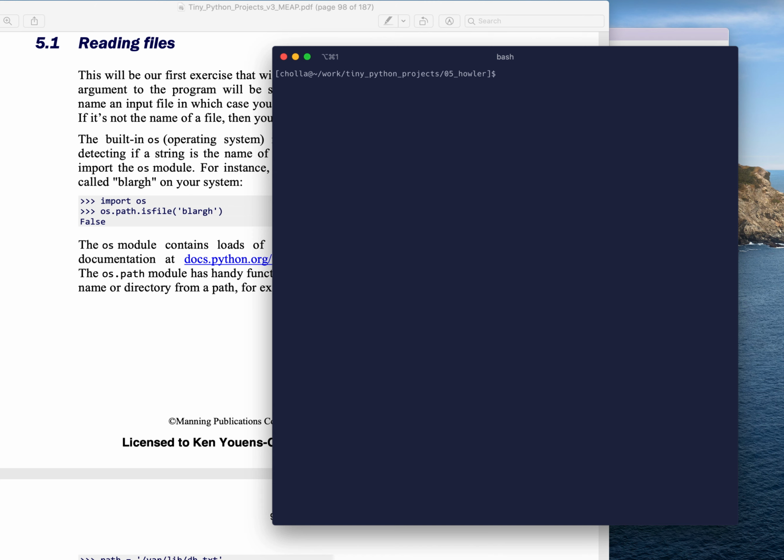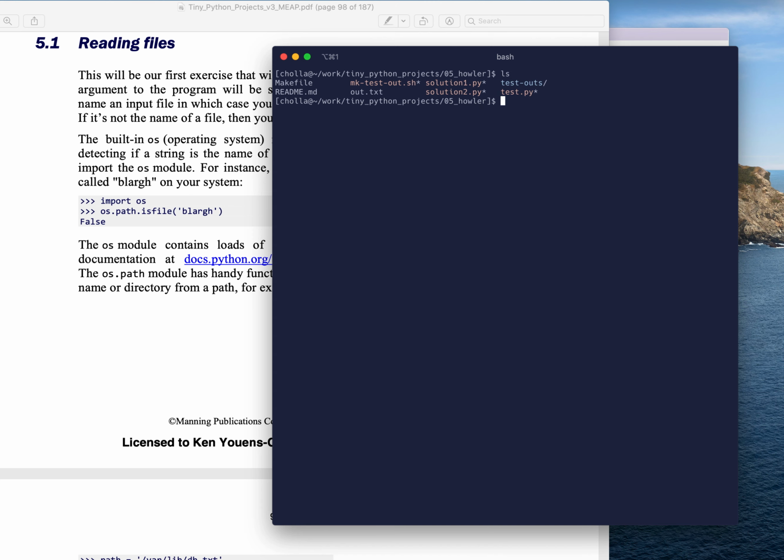So you may be running on Windows. I'm running this on a Mac. I often run my programs on Linux platforms. In each case, those are the operating system, Windows, Linux, and underneath Mac, I believe it's a version of FreeBSD, which is a variant of Unix. So whatever the operating system is, they all have an idea of a file. So Python interacts with the operating system through the OS module, and it is what allows us to be able to figure out, is something a file or not.